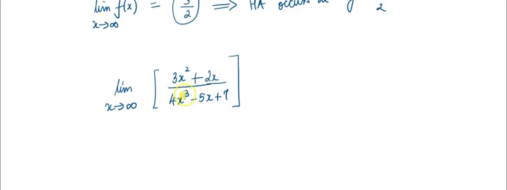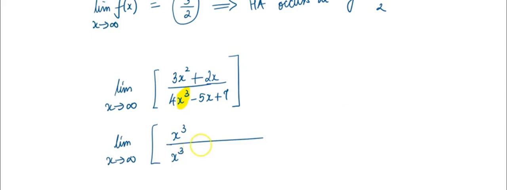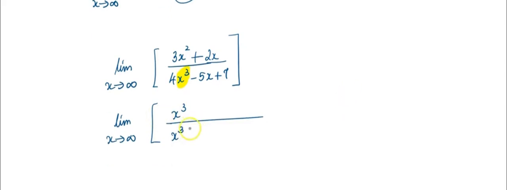The rule says divide by the highest degree you see in the denominator. So we're going to use that rule and pull out x cubed on the top, x cubed in the bottom. The whole idea is to get these x cubed cancelled off. Okay. This move is just an algebraic manipulation. This move will work for us always because you're going to push all your x's to the denominator.